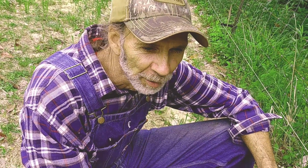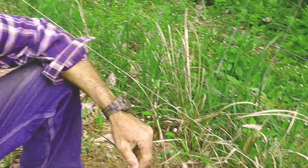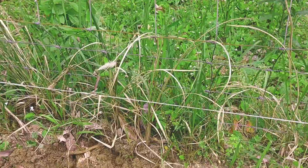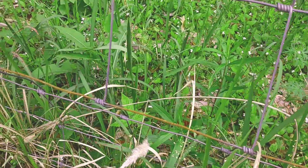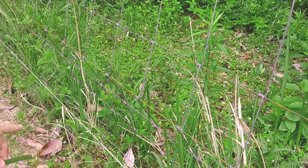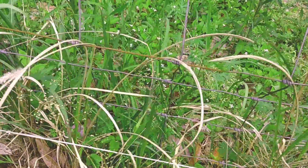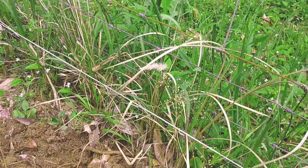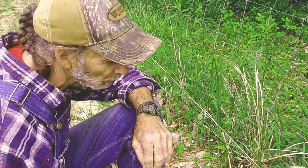Right now they're saying that the only way you can actually control it is the use of Roundup and arsenic. And we now have found it on our property here. It's on our fence row between us and a neighbor who has it, and it is going down the fence row pretty hard, all down in through the bottom, coming up. We don't like using chemicals on our property, but the only way you can even begin to control this is with Roundup. And that doesn't eradicate it. That just kind of helps control it.